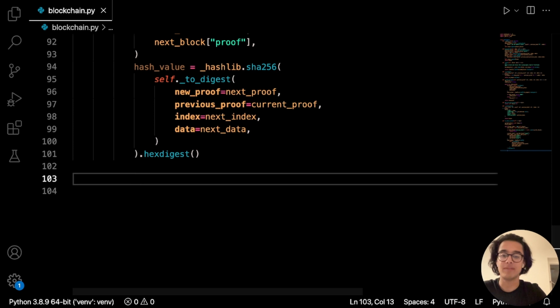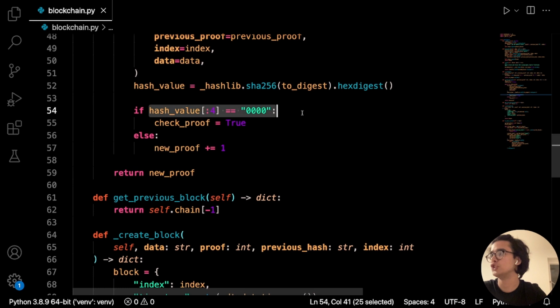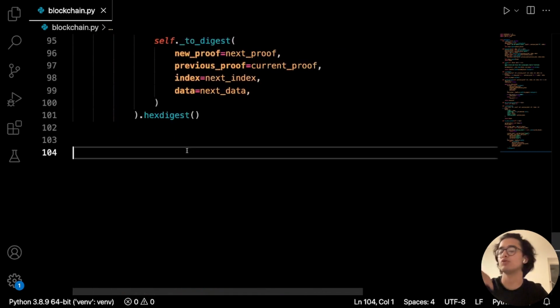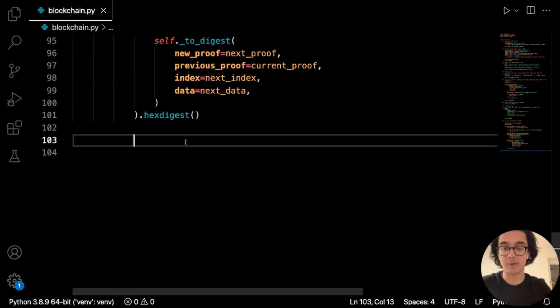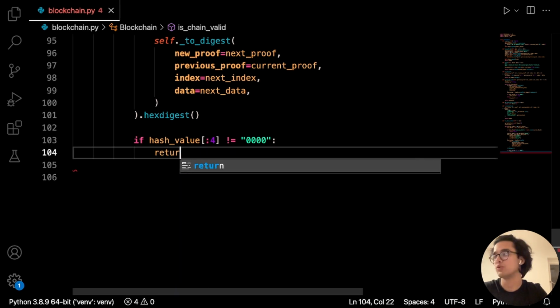And we can go ahead and run that check again, like the check we did here to ensure that the first four characters of the hash value are 0. So if the first four do not equal four zeros, then of course we can return false.